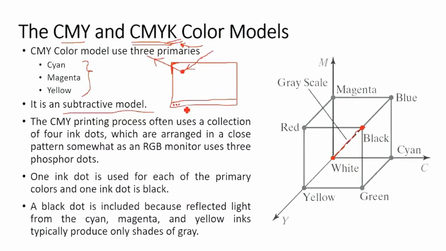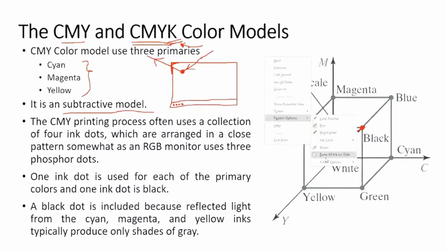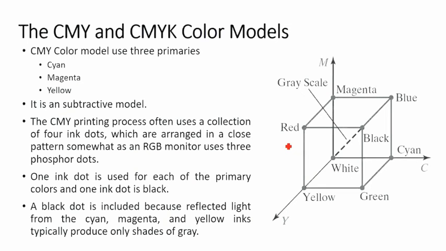You actually don't see 3 dots in the footer of a newspaper, you see 4 dots. The first dot will be C, next will be M, next will be Y, and the last one will be K. So please go and look at your newspaper at home. In some sheet which has color in it, at the bottom in the footer you will have 4 colored dots, and those will be C, M, Y and K. So that's about the CMY color model.